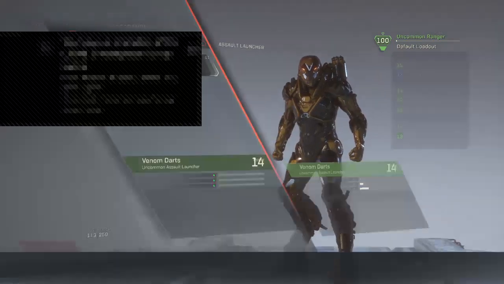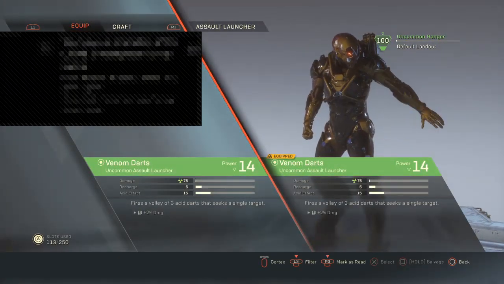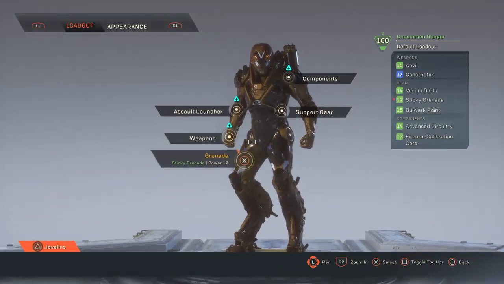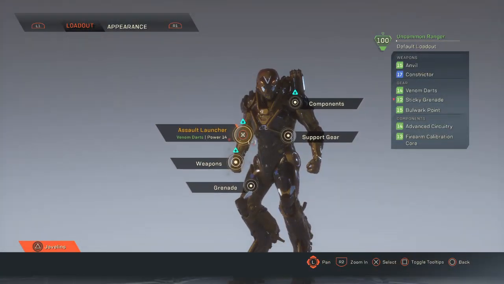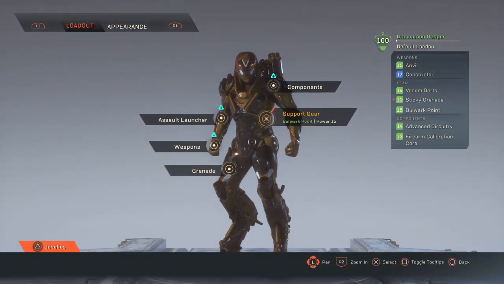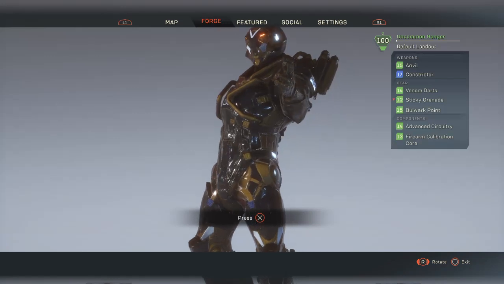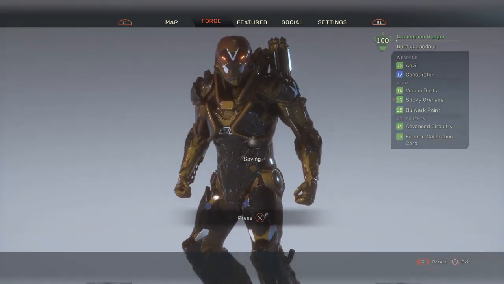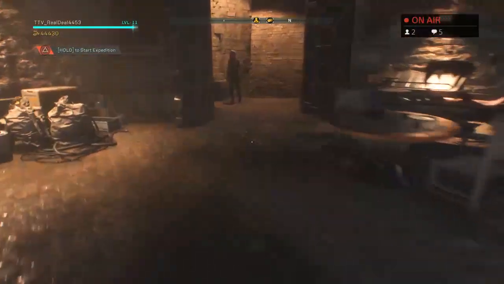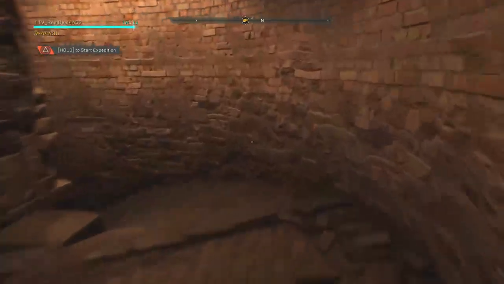Alright. Let's check for... Ooh, okay, we'll just leave it at that because that's actually good. Weapons, we've checked that out. Assault launcher, we'll leave that the same because that's actually good. Alright, we're cool. Chilling, sitting pretty. So like I said, if you guys haven't watched that one, because that's showing off the storm javelin, and that's pretty cool, so I might actually go back to using him.